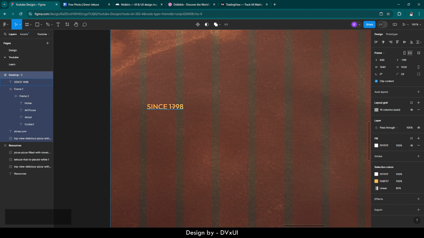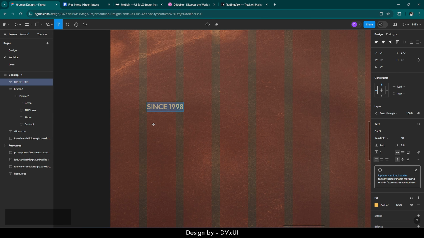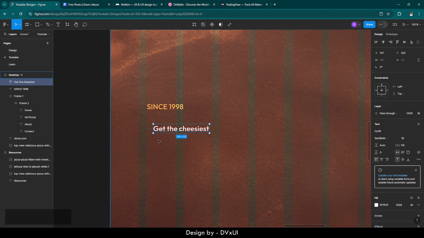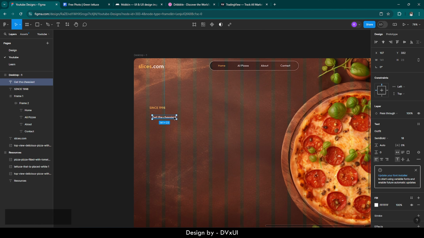Now the next thing we need to do is make the body. For the body, I'm going to write "Get the cheesiest", and the text is quite small. We can increase the size, let's say 68.